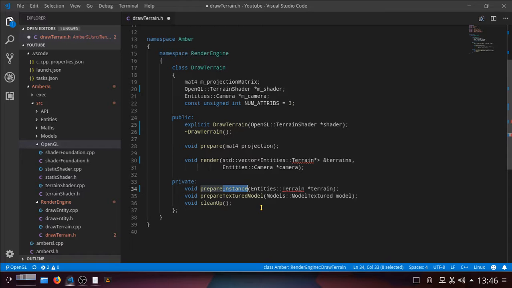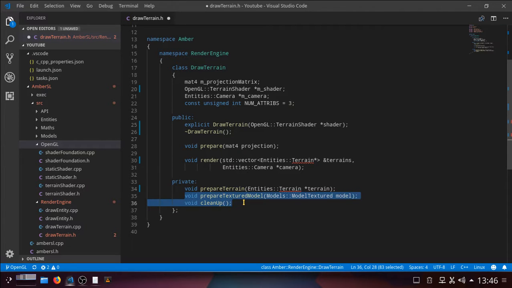There isn't an instance of terrain, there is only one. There can be only one terrain. So that becomes prepare terrain. Which means we don't need that. Yeah, I'm getting the idea of this. Yeah, we don't need these two.